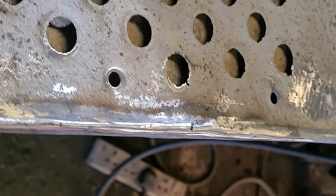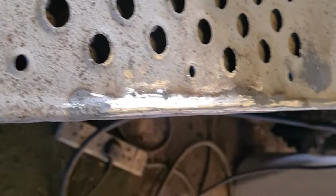Okay, so that's that hole filled up. Once that's painted over, well, what it really wants is blasting now, just to take the shine off of them bits. And then when you paint it, you wouldn't hardly see any difference. That's the rolled edge all put back on. You can see.